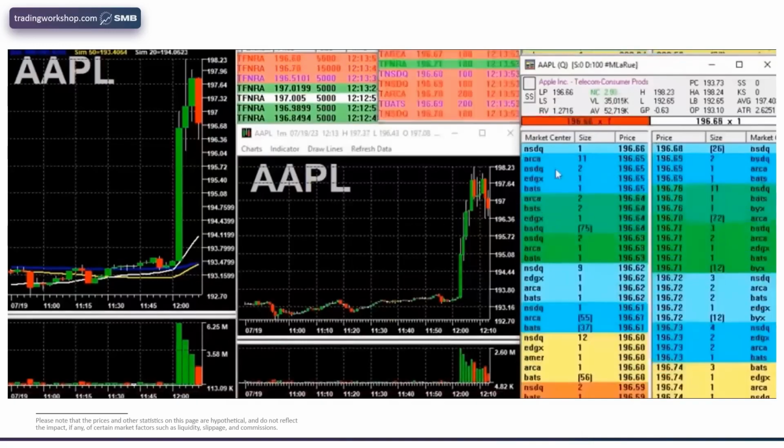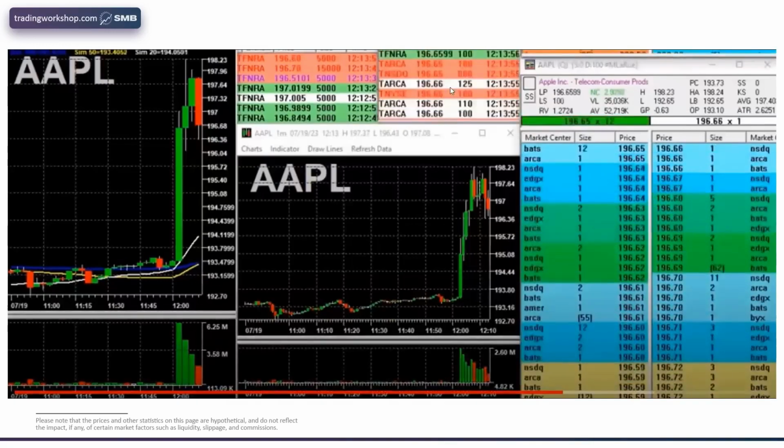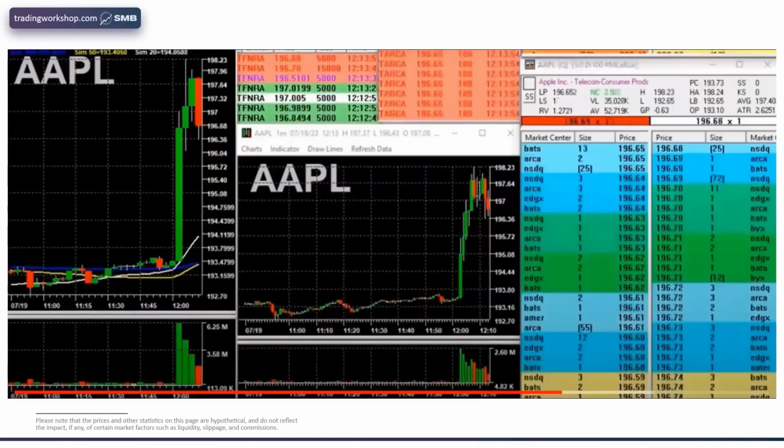All right, good. Yeah, I think that's a 9 out of 10 on reading the tape. I think you do a good job there. Seeing a double top, you see the weakness coming in on your tape. Think about a definitive exit strategy that you can develop as well, not just softness on the tape. But you do see that softness on the tape. Didn't make a new high and started to trade down a little bit. That's significant. That's a reason to get out on a trade like this. All right, 9 out of 10 for that.